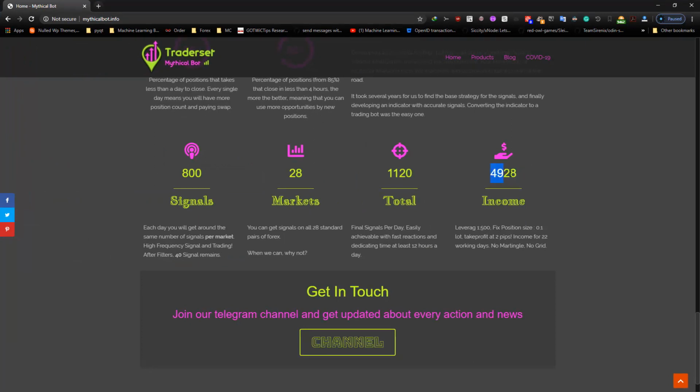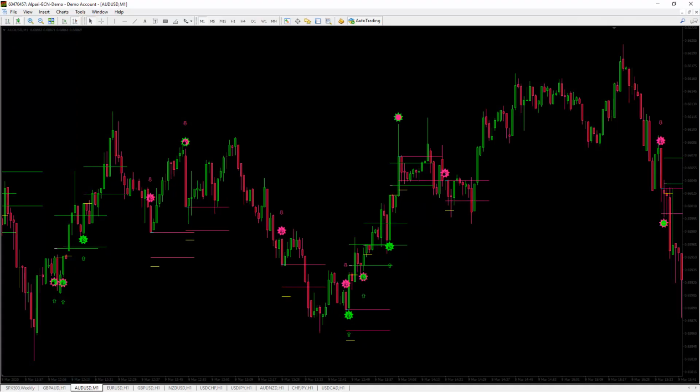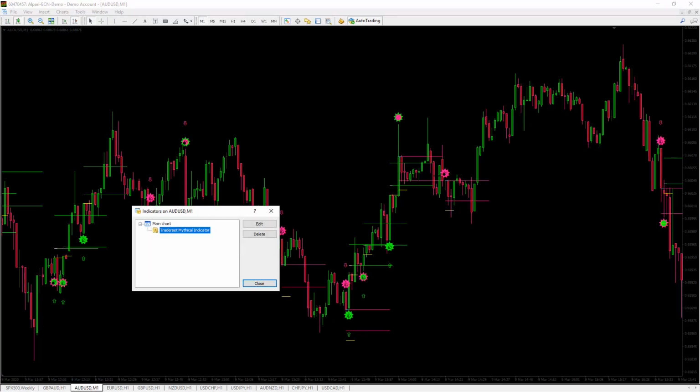That is if all the signals are correct. Well, it's not, obviously, but it will be close to 60 to 65%. I need to adjust this one too, and I will do it immediately after closing this video. Okay, so let's get rid of this indicator. I just had it to show you the steps we took and where those numbers came from.